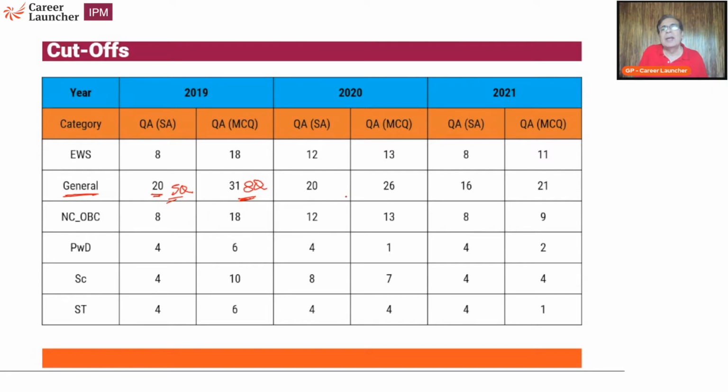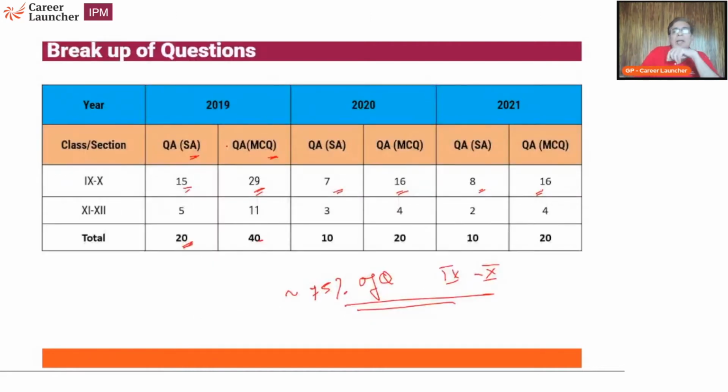You can look at the same thing in other sections or other years also. 5 questions, 7 questions, or 4 questions, 5. Okay, 6 questions. Let me take it as 6 questions. So we don't need to worry about this part as long as you have at least 5 questions in short answer and at least 8 questions in MCQ. You are safe. Now, what is the time limit per section? Let's look at that also.